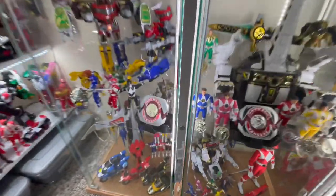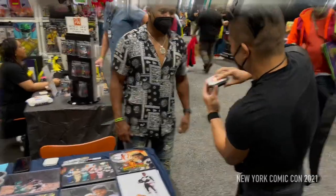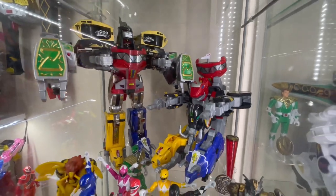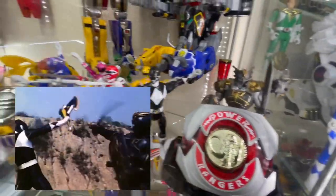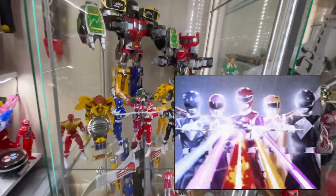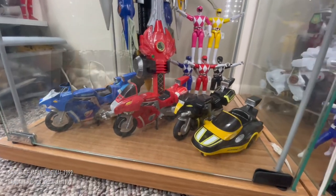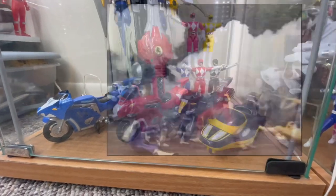So I have that in my collection now — it's pretty cool. And I did the same thing with this pilot episode custom morpher that I built. This is what you see a lot in the intro credits and in the first episode, Day of the Dumpster. Because it has the Mastodon coin, I wanted to have Walter Jones do a photo op with that — I met him at New York Comic Con 2021. And here are the reversion Megazords from 2010 and the Legacy line. Here I'm practicing to show different themes — whether it's imagery from the show, a specific episode, different poses, or different finishing moves — trying to keep it screen accurate.